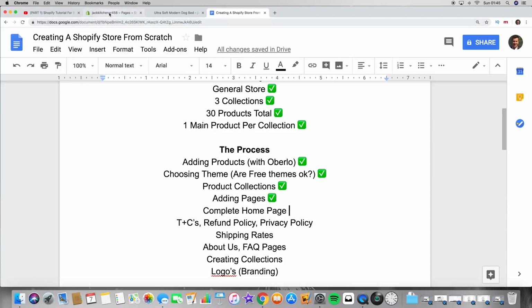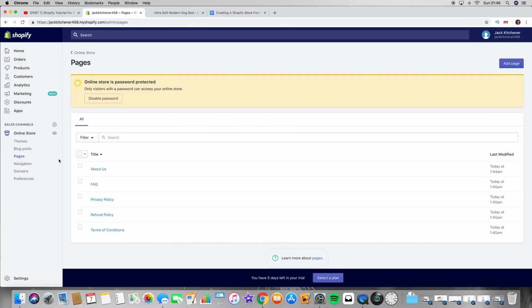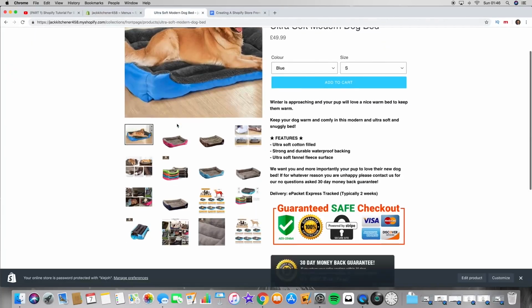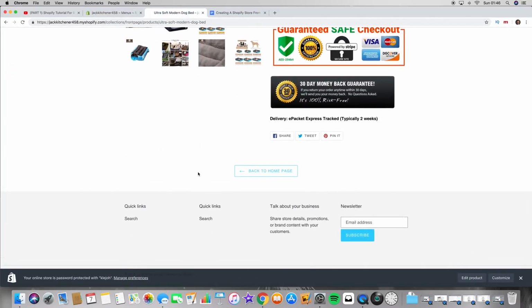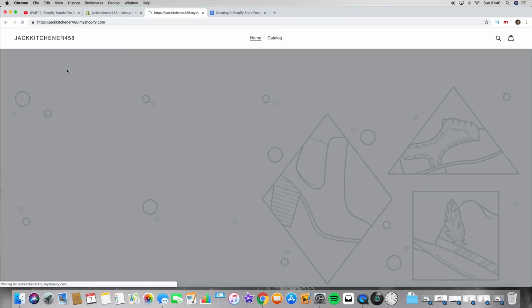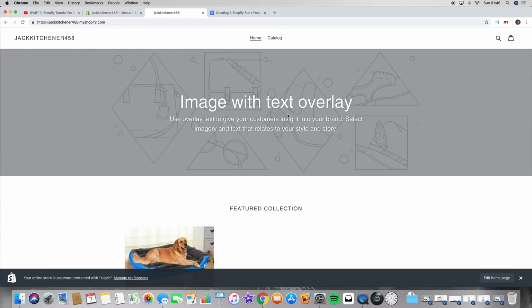And to do that, we want to make sure we've got the menus at the top looking good and suitable to what we want. So to do that, then, as you can see, still over in this online store menu, we want to click the navigation tab. And what this section then allows us to do is basically create where our menus are. So you have the footer menu, which is essentially everything in this gray area here. And then we have our main menu, which is, if we go back to our home page, essentially everything above this kind of grayed out area here. So it's basically these menus and the search bar and everything up here.